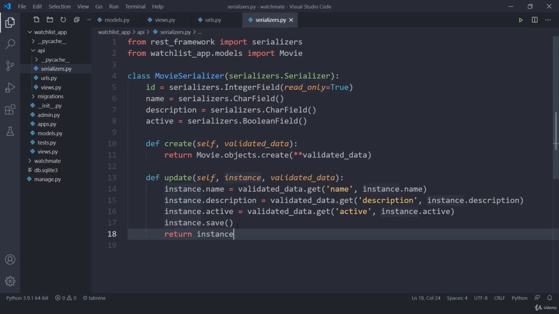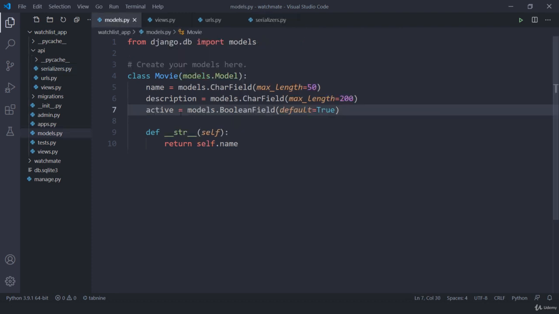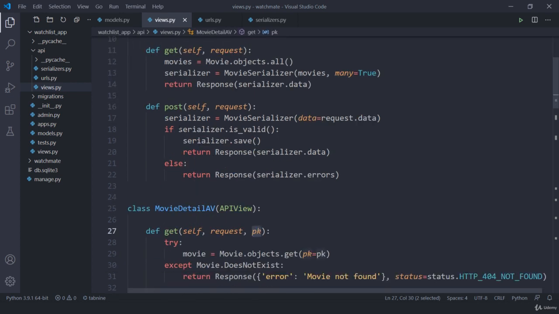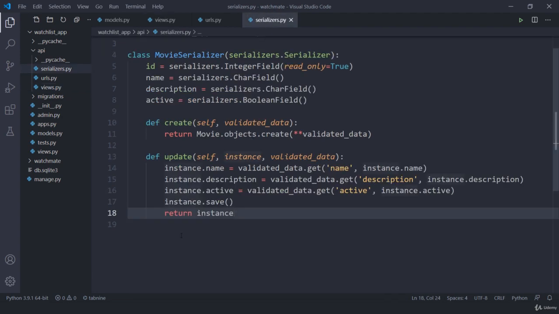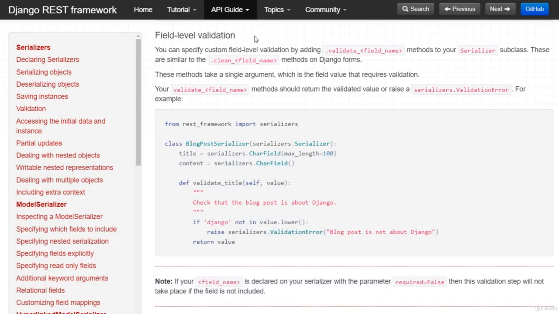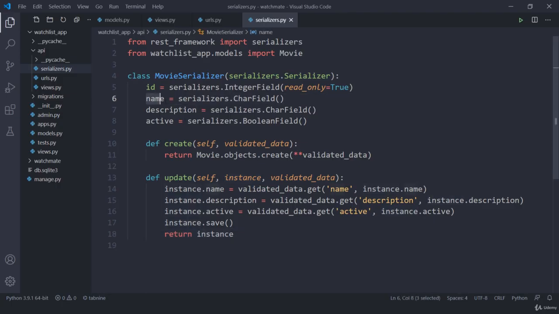Here we are going to use validations in our serializer.py, and these validations will be called whenever we use them in views, whenever we call this serializer.is_valid. So that means I can add them here. The next thing is, when I talk about field level validation, that means I am only checking a particular field. So maybe I am checking my field for any duplicate word. If I talk about this name field, and if I add a field level validation, that means maybe I am checking its length or maybe any other condition according to me. But that means I'm only checking this one field.